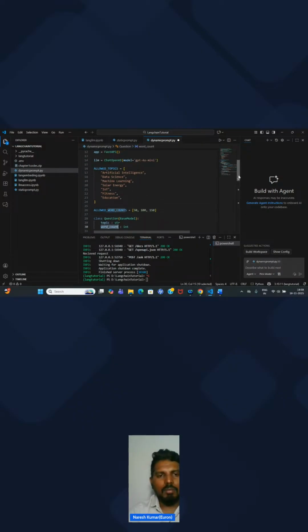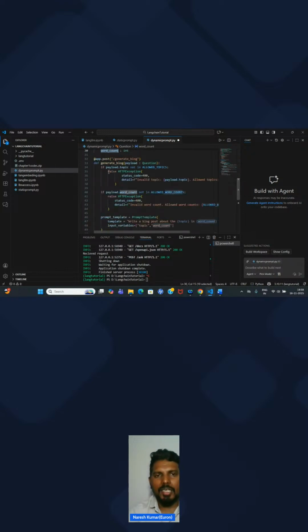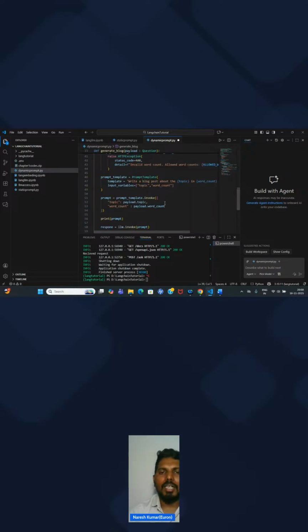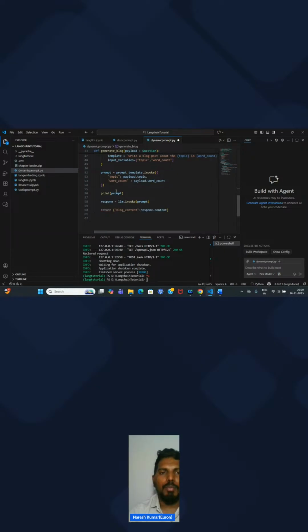Once the user enters these two, we are having some conditions and checking whether these follow our criteria or not. If not following our criteria, we are sending an error back to the user. If following, we are going to process the template and create the final prompt, and that prompt we are passing to the LLM, and the LLM will give you the output. So this is how we have written it.